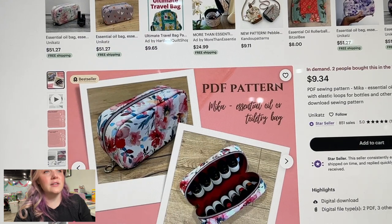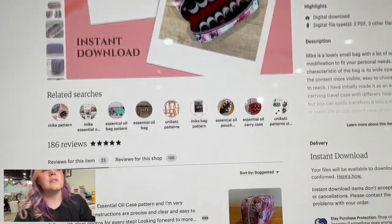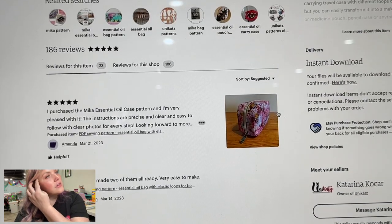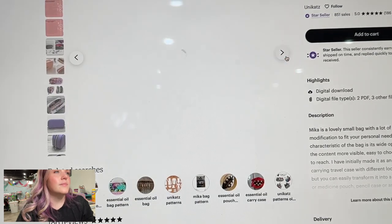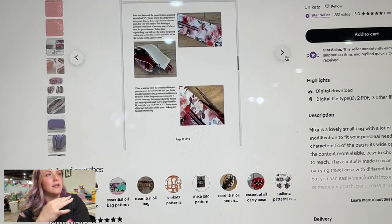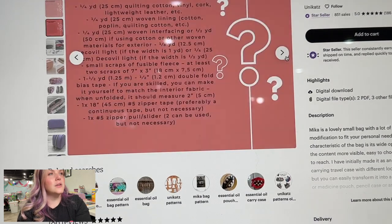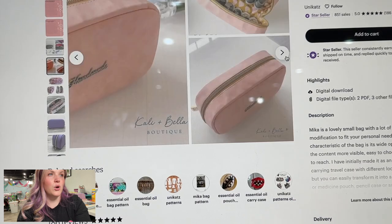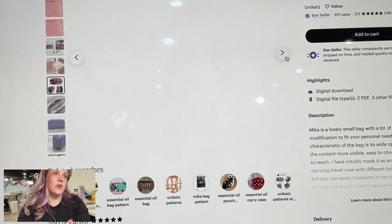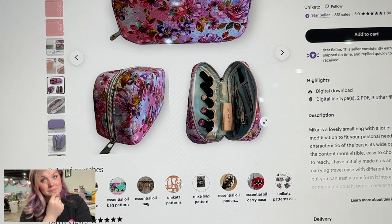Okay, this is the Mika Essential Oil or Toiletry Bag from Katarina. I'm so sorry. Katarina. Yeah. Oh, look at that. All right, I can see the instructions. I really love when people give an idea of what their instructions look like, but it looks like a pretty straightforward, very nice little compartment for nail polish, essential oils. There you go. You could see somebody made it into like a little manicure bag, which is kind of genius, honestly. I love that.